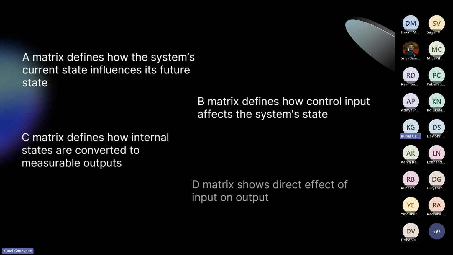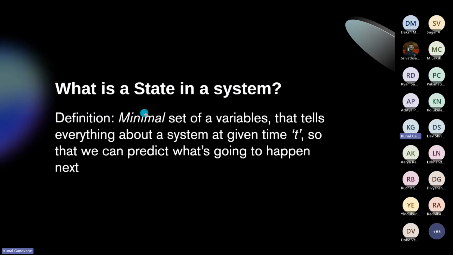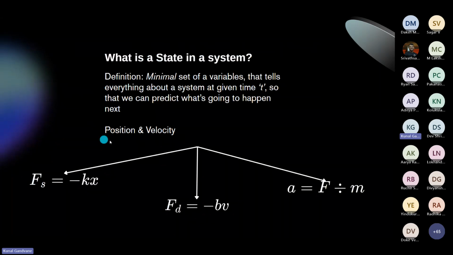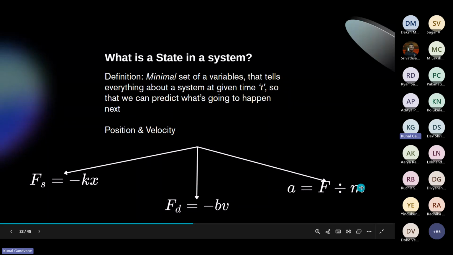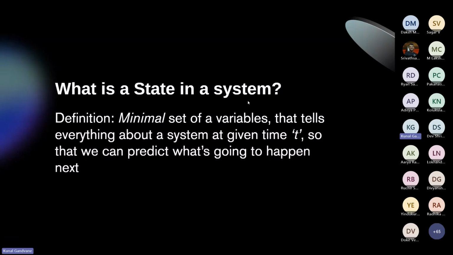You know about the spring damper system. I guess you learned about this in your previous session. There are a lot of terms like spring force, damper force, and many more. But our state variables are position and velocity here. By these two variables, you can tell about the spring force, the damping force, and the overall acceleration of the system. So you just need two variables to explain everything about the system, and we need a minimal set of variables to fit this definition. Is there any doubt till now? Any confusion? Okay, if no doubt, we can move further.